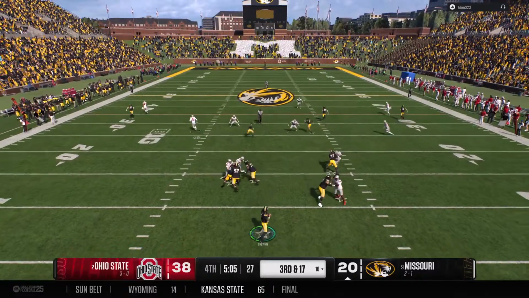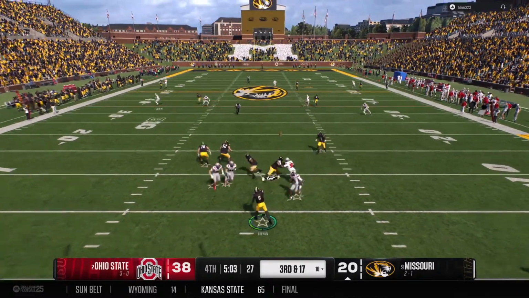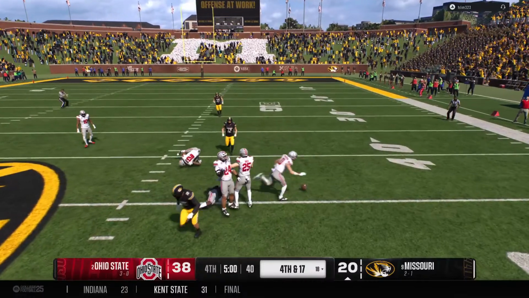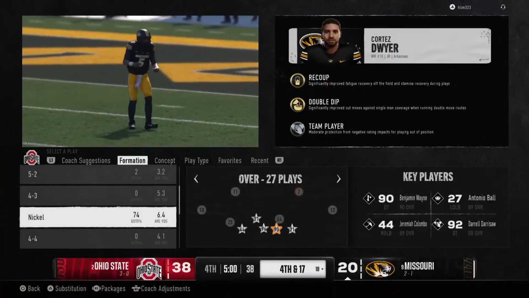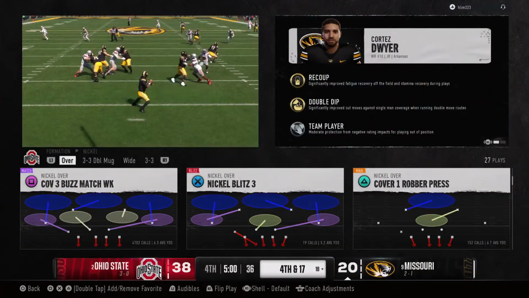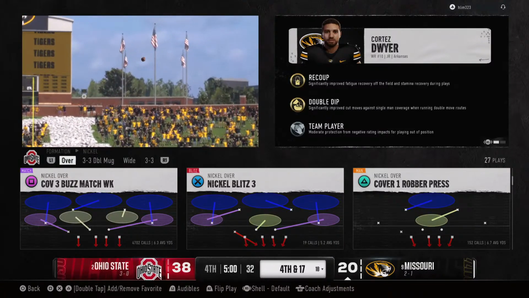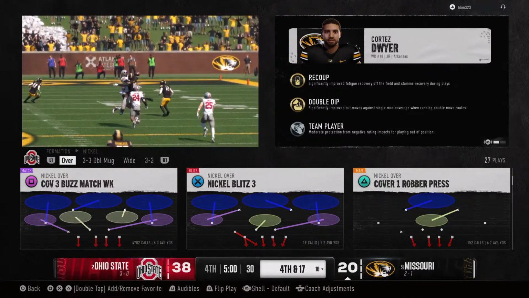Looking to throw it on 3rd and very long. And they heave it deep downfield. And the pass is dropped. Would have been a big gain, but he couldn't hold on. Well, that's not what you want to see as an offense when you're trailing late in a football game. An incompletion on 3rd down and long.